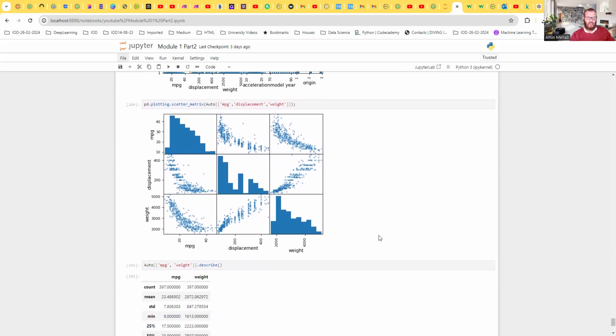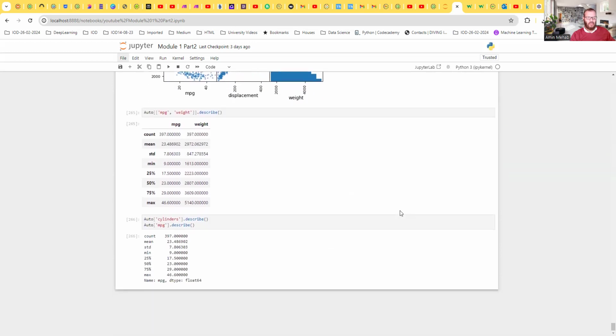The same here, we're going to plot only MPG, displacement and weight, and here exactly the same. Okay. Here we do exactly describe. It's about the statistics on only this MPG and weight. We can see the count, how many of them, the mean, standard deviation, etc. All right.